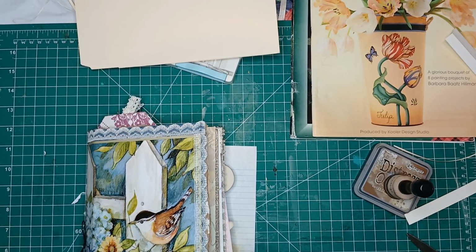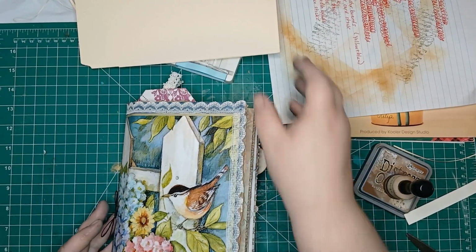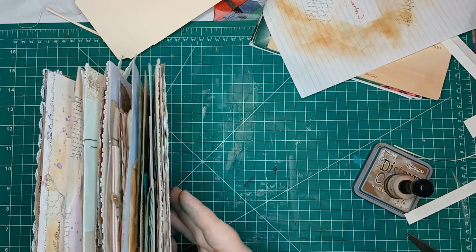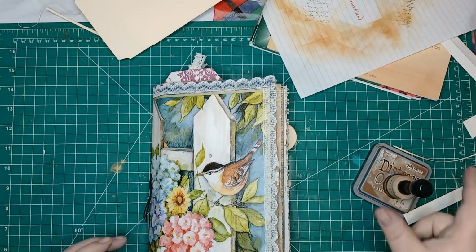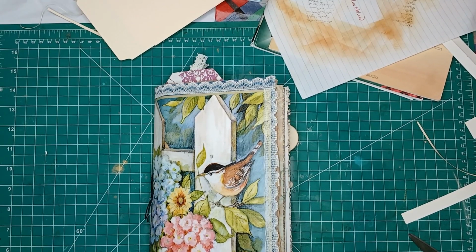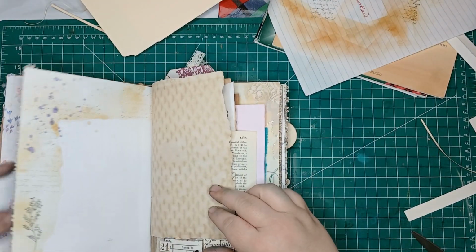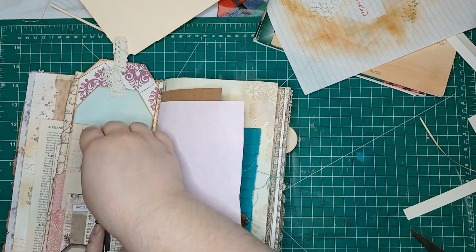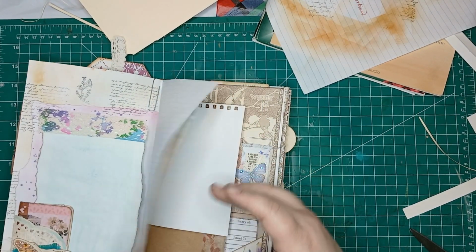Okay, so here is my, I don't even know what this is, honestly. I don't have a name for it. It's just an eclectic journal that I made from Amazon packaging, and it has beautiful images and birds and flowers and a whole bunch of things in it. And she's a chunky one. She's gorgeous. I love her. I'm gonna do a little flip through for you, and then of course when I totally finish her, I will do a detailed flip through of what I got going on. Excuse me, I need some coffee. But this is what I got so far. Bunch of butterflies and things. If you know me, you know that I love butterflies. What's a good place for these little flowers?